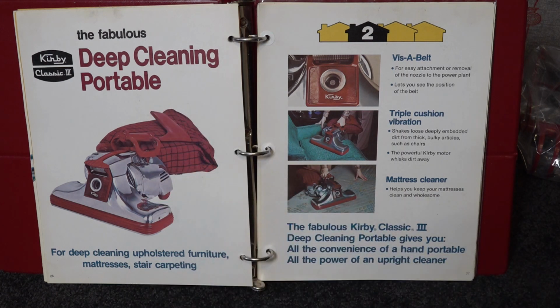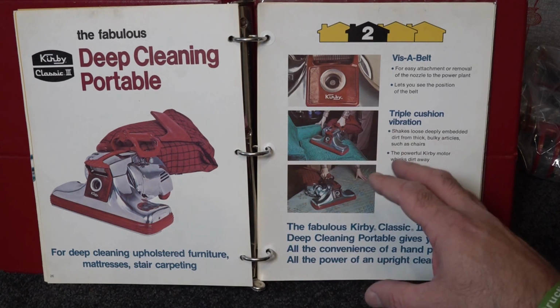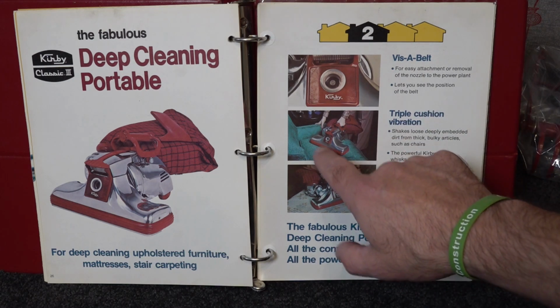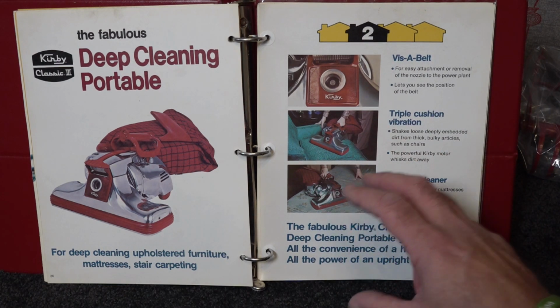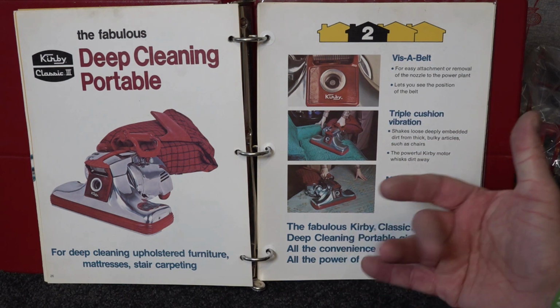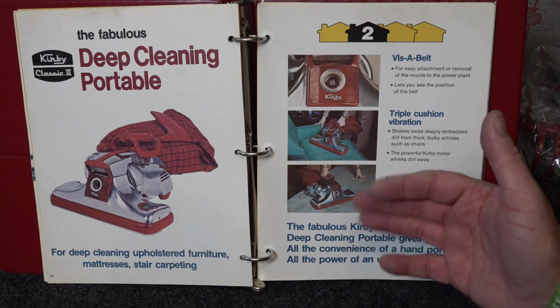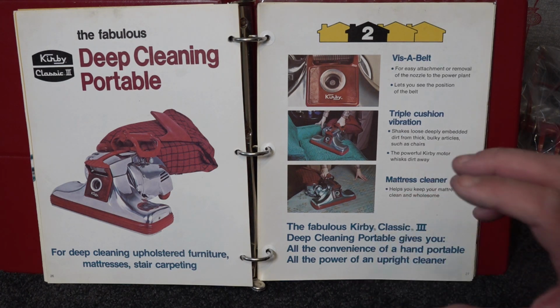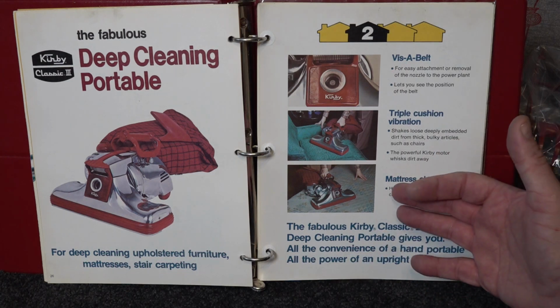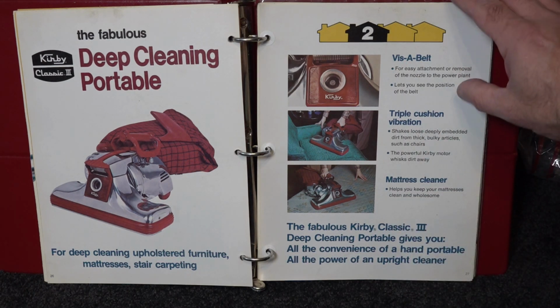Then we go for the portable ones, and this was the biggest selling point. This is what sold my mum and stepdad on the Heritage 2, is the fact that when he vacuumed the seat with the Kirby, what we were sitting on was shocking. And the bed is the biggest seller of Kirbys because people don't vacuum their beds enough, and what they're vacuuming with isn't enough to get all that dirt and dead bugs and dust mites.